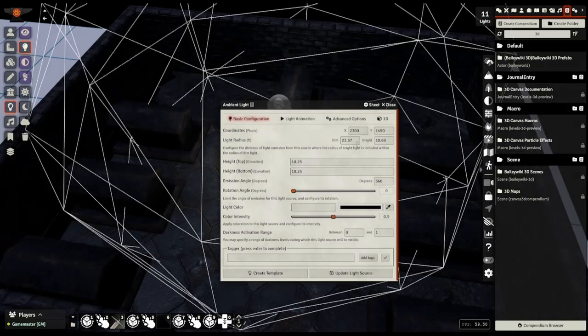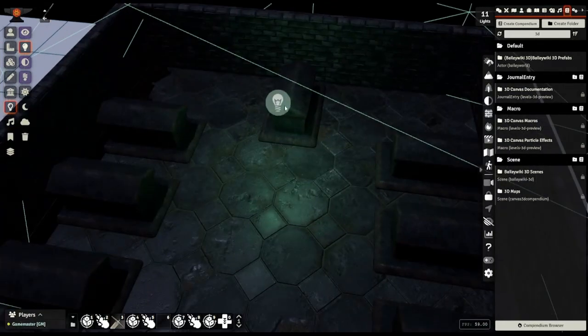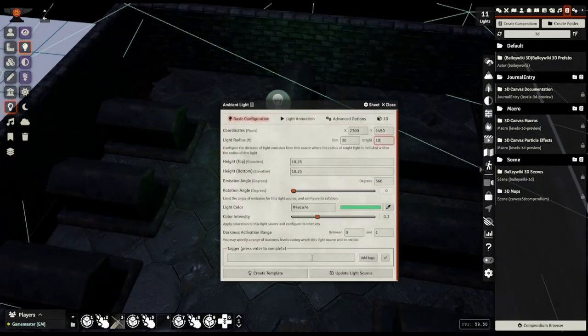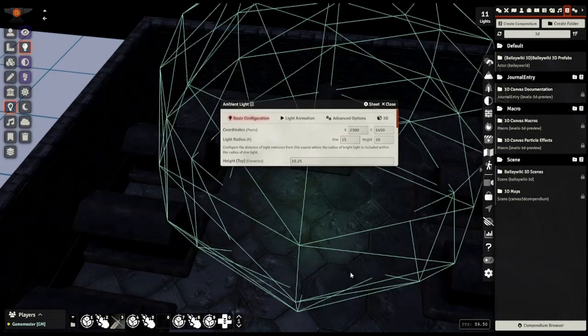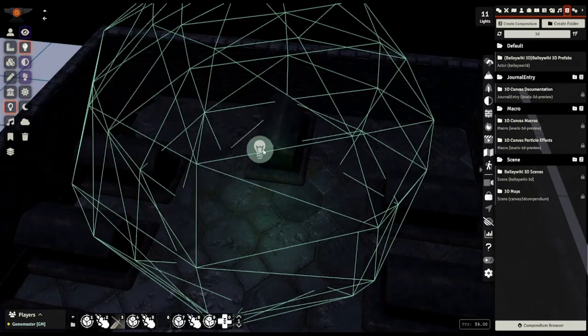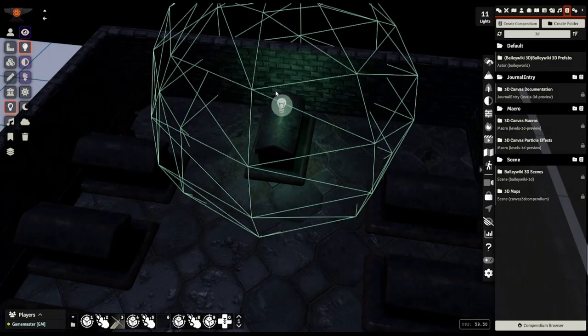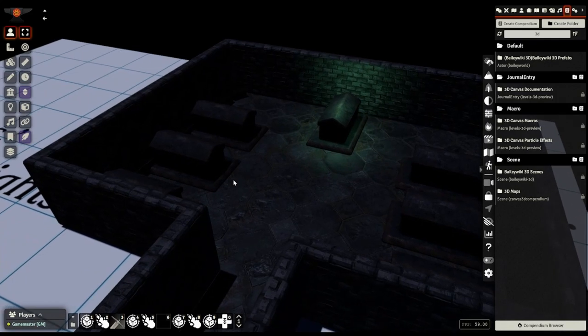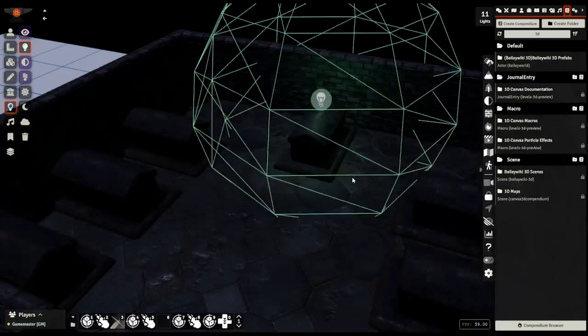So let's make a quite large light and make it a sort of blue-green. And maybe turn the colour intensity down. That's looking pretty good. Let's maybe turn the light down a little bit more. A little bit further. And then let's move it onto this sarcophagus here. Still maybe a bit too bright. Let's turn it down even further. That'll probably do. Got the light intensity down.